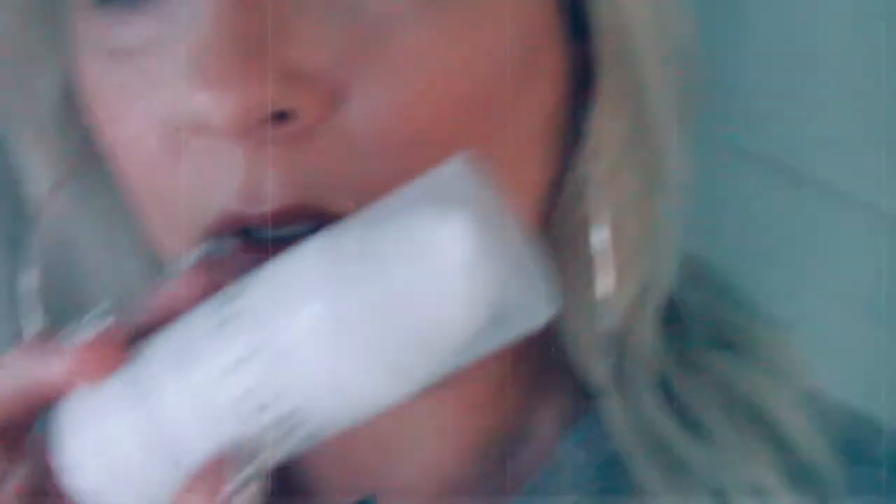I just wanted to talk about this because I told her I would plug it for her since she gave me a free sample — it was really nice. And I found the guy who's going to do my neck, and I know what I want, but I'm not going to talk about it because I don't want to jinx it. I have been wanting my neck done for 12 years. I've talked about getting my neck tattooed and never knew what I wanted.